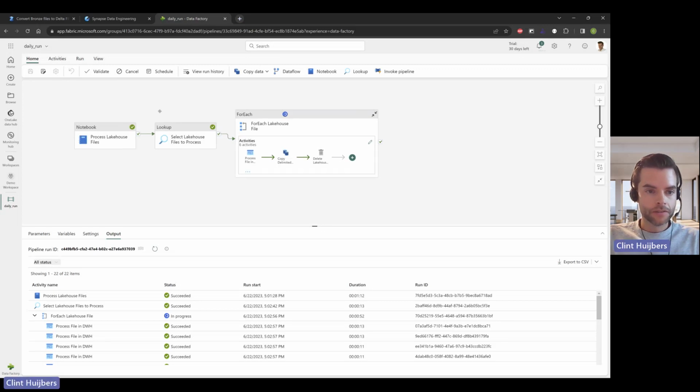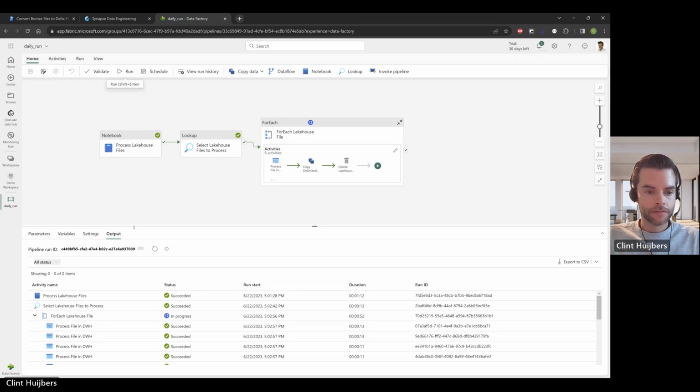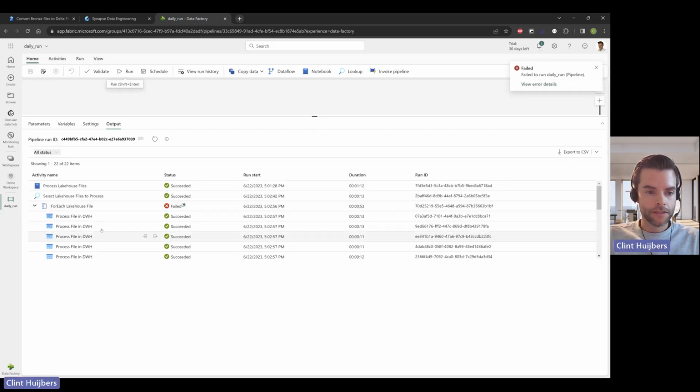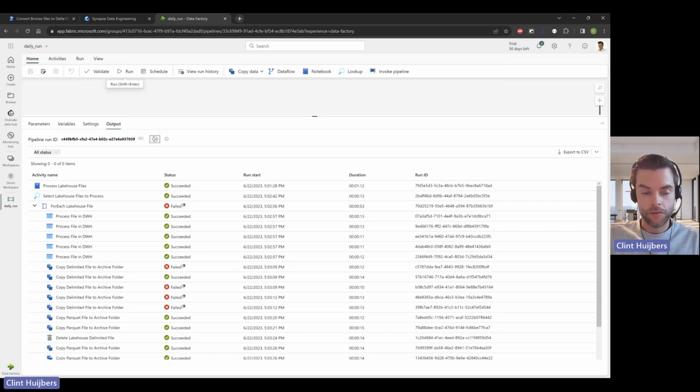Let's refresh this one. Yep, it's done. It did fail a couple of times, which is now supposed to be. So it processes the files, tries to copy the file by reading the delimited CSV file, then exporting it again to the archive folder.